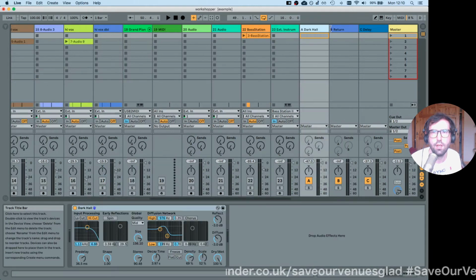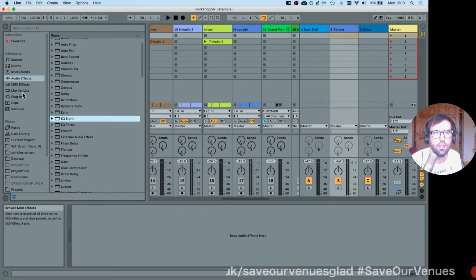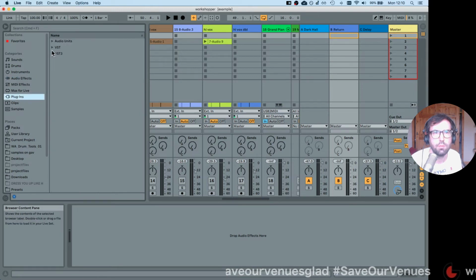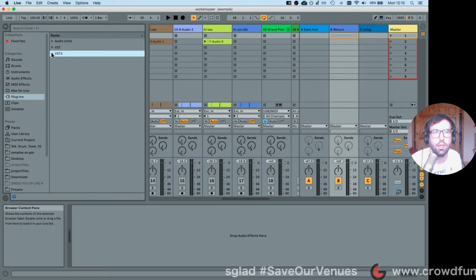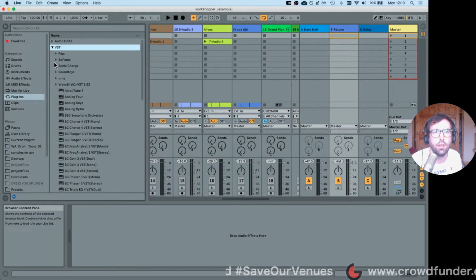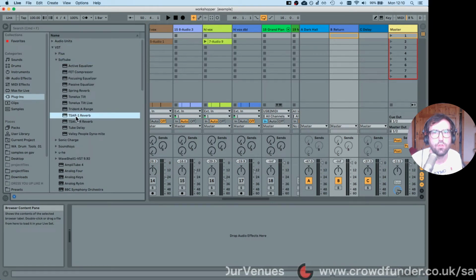I might find a nice reverb. I'm just going to be naughty and use one that's not from Ableton. What am I after? This is Soft Tube SAR reverb. I'm going to put that on my B return there and use that generally as my sort of vocal reverb.